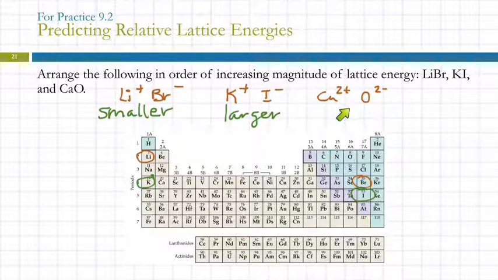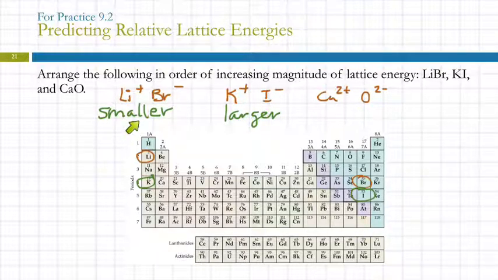Do we care about the sizes of calcium and oxygen? Not really, because the difference in charges is such a huge factor that the sizes aren't going to matter very much. If we look at the sizes, calcium is right next to potassium, so those are going to be fairly similar in size. Calcium's going to be a little bit smaller. And up here is oxygen. Oxygen's smaller than both of these. So that trend in size isn't going to mess anything up. Look at the charges first. That's the biggest thing. And then when you have things with equal charges, compare the sizes.